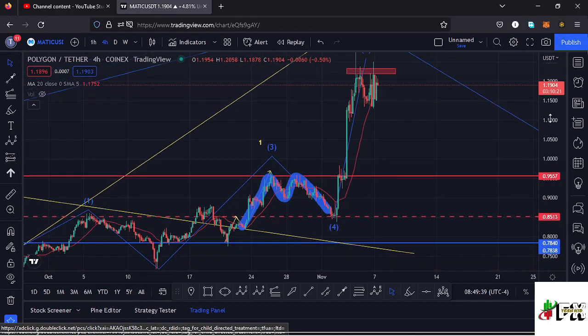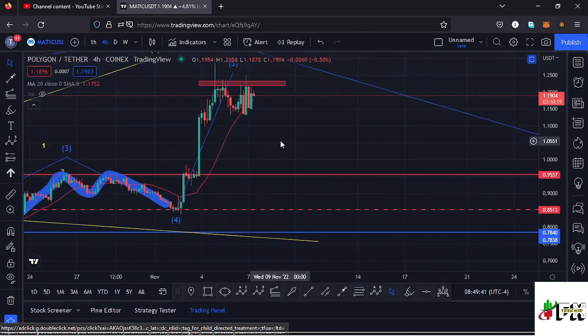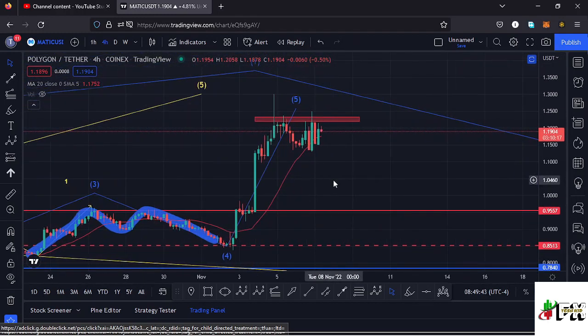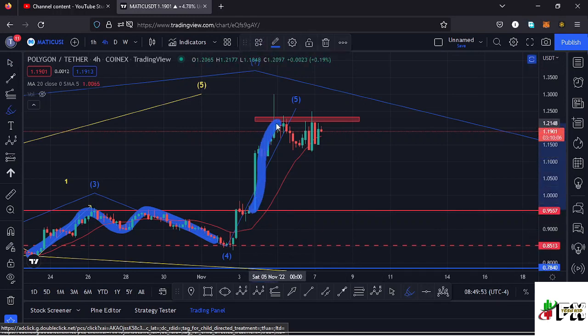And within this fifth wave to the upper side, we're also seeing another chart pattern that is in formation right here, and this is suggesting a movement to the lower side. And this chart pattern is also a double top. And if I draw it out, we can have this impulsive move to the upper side, making the first top, then a bit of a retracement, and now we are seeing the formation of the second top. And very soon I'm expecting that breakout to the lower side.